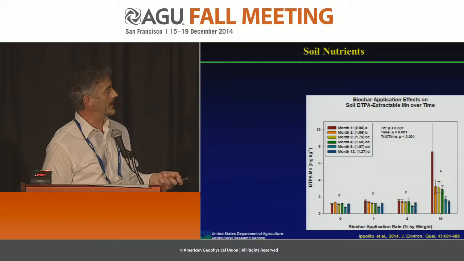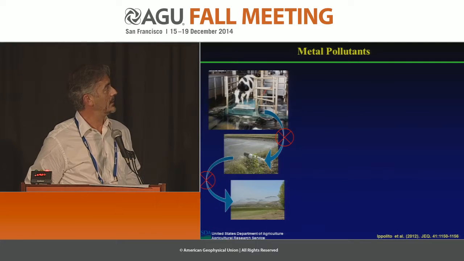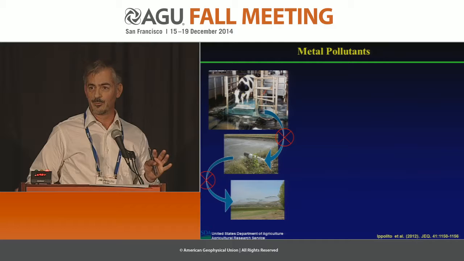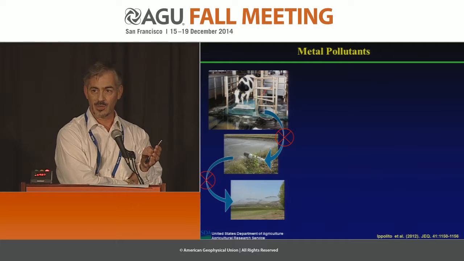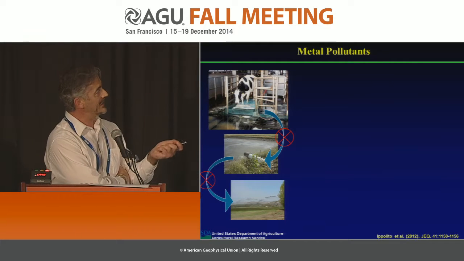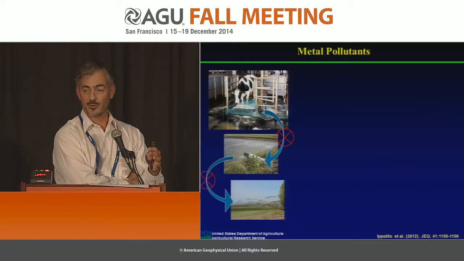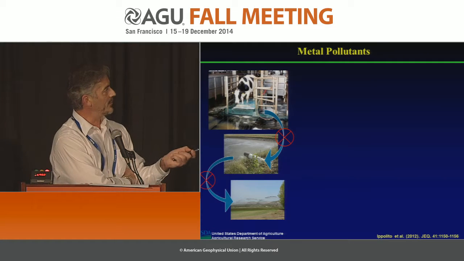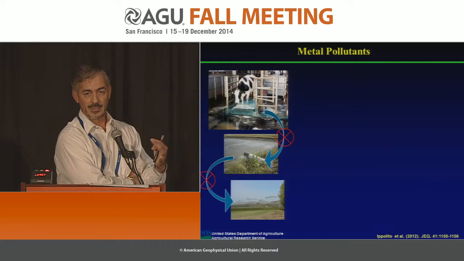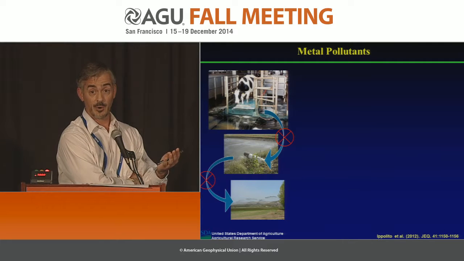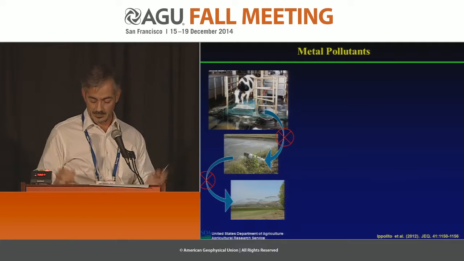Here's another example — this is manganese from biochar and we see the exact same response. The third point I want to talk about briefly is metal pollutants. This is a really cool story about copper sulfate hoof baths. Where I live in Idaho, there are 550,000 head of dairy cows within about a 100-mile radius. Some of these dairies use copper sulfate hoof baths to prevent hoof diseases. When that hoof bath is spent, it gets dumped into a waste lagoon and then used for irrigation purposes. We're realizing in south-central Idaho that we're seeing copper toxicity problems in our crops. The concept is to stop this by using, among other products, biochar.